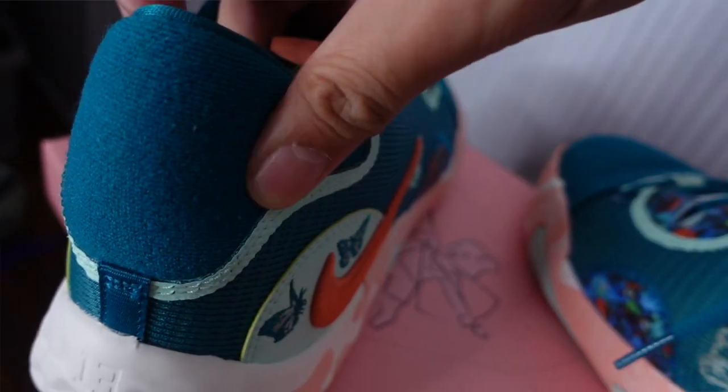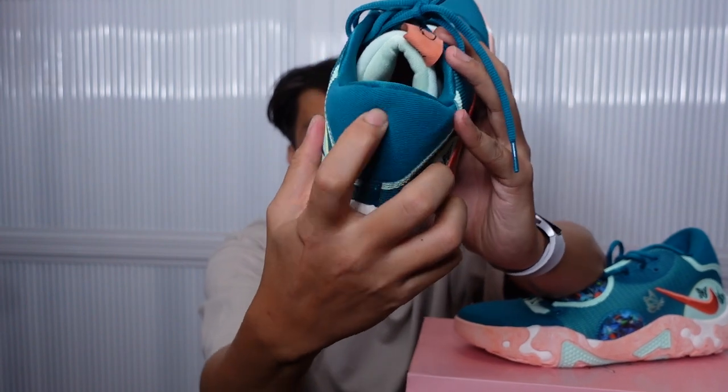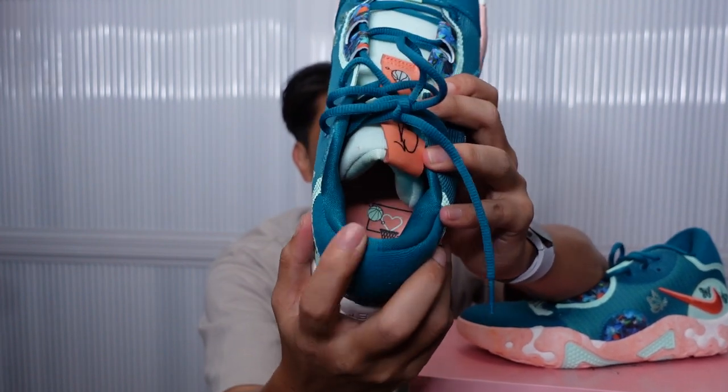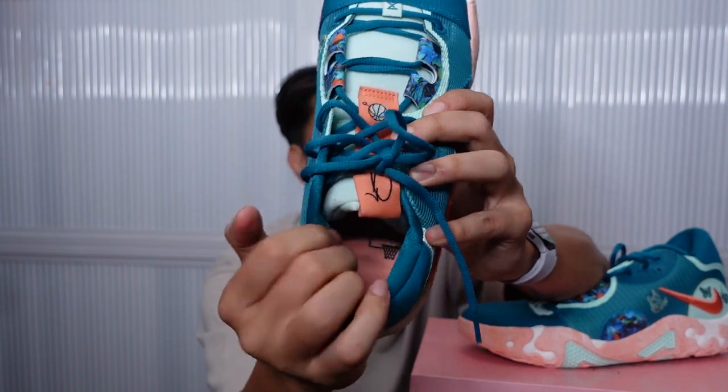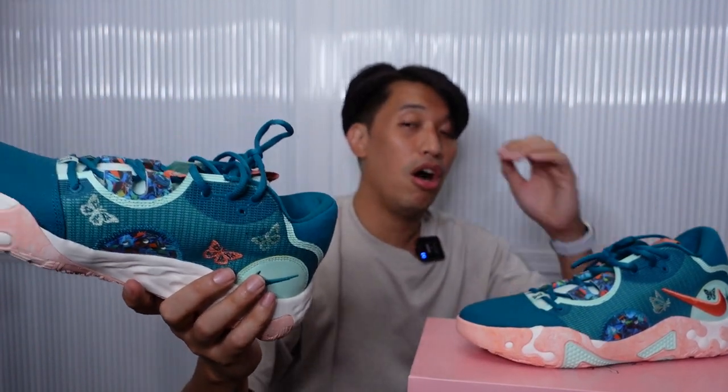This part, this material is also very well padded. You can bend it a bit, but it's really thick with foam inside, and there's enough Achilles pillows inside. It's very comfortable around your ankle, especially the tongue part, and even on the side part of your ankle. The PG6 is a very comfortable sneaker to wear, and I don't think you need any break-in time on the materials of the PG6 because it's ultra comfortable when you're wearing it.